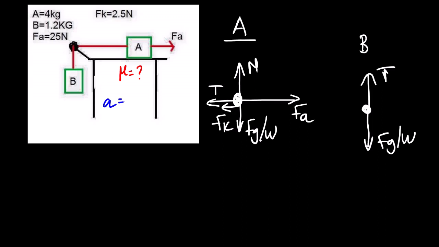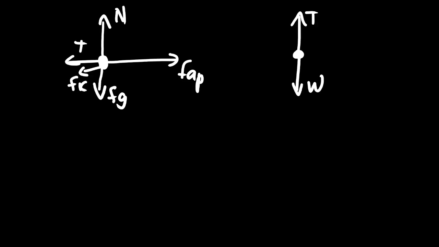With this free body diagram, we can see the forces which will take part in our equation. Looking at A block, applied force, tension, and kinetic friction will be the forces which will take part in the equation. Looking at this diagram, the motion of the system will be to the right, and for the B block it will be upward. So we take right as positive, and left as negative. All the forces facing left will be negative. All the forces facing right will be positive. So these are our free body diagrams.